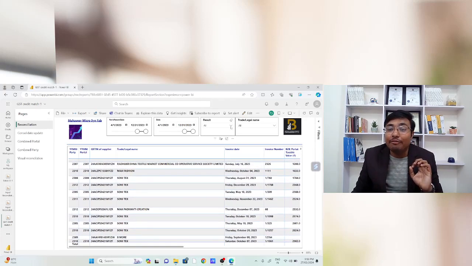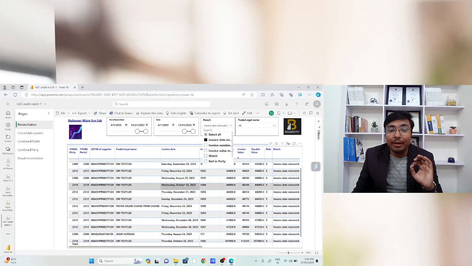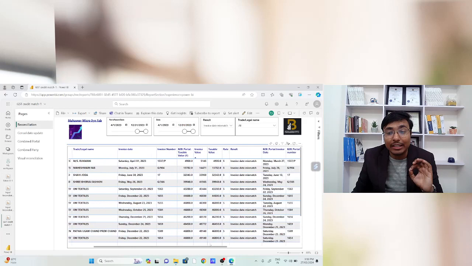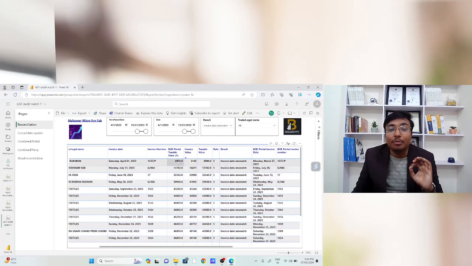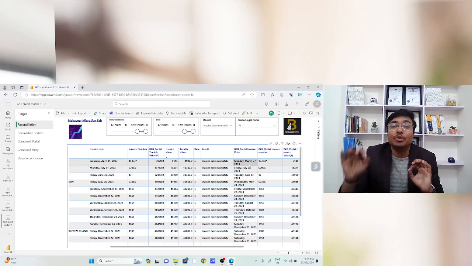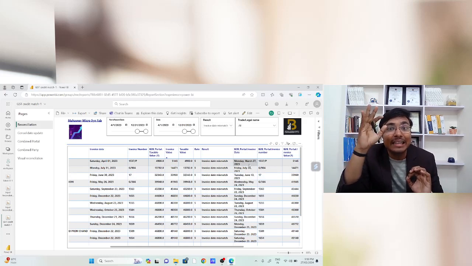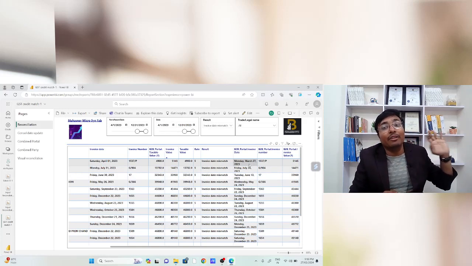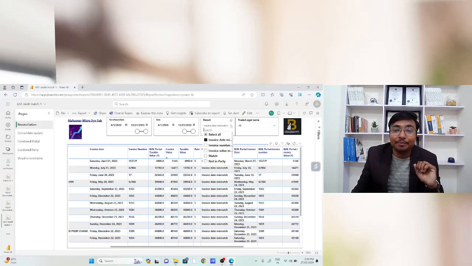Now if you want to check the status, you can easily identify the invoice date mismatch. In all these scenarios, your invoice date has a mismatch. That means as per your books of accounts, the invoice date is 1st April 2023, but as per your GSTN portal, the date is 27th March 2023, so you can easily identify that there is an error in the reporting or in our books of accounts. That is the point.